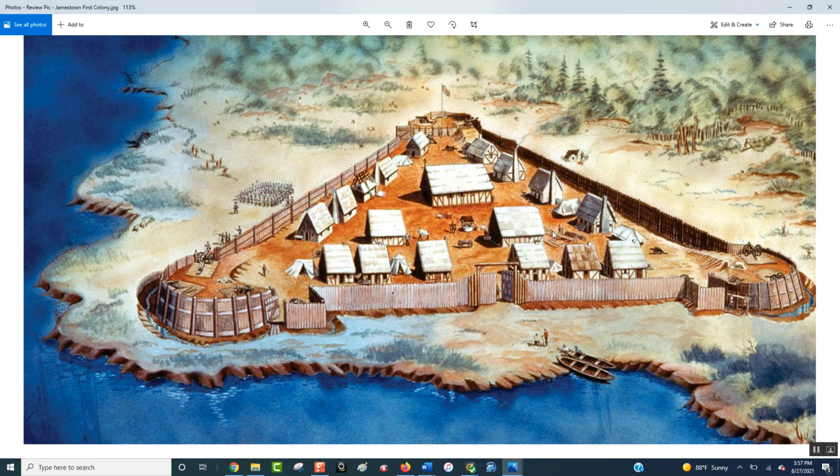And the British are basically leaving them alone until about maybe 10 years before the Revolutionary War, when the British and the French are going to fight what's called the French and Indian War. In this war, the British are going to win, and ultimately become the most powerful country in the world by beating France.